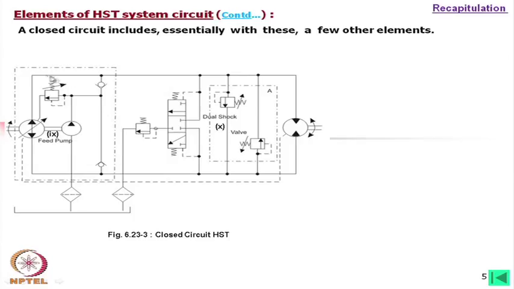This means that high-pressure oil is directly sent to this motor for rotating, and if there is any leakage, that is being compensated here, and then again it is being fed to the pump. This means that there will be no shortage of oil in this circuit. If this oil moves in the other direction, then this side will remain closed and oil will be fed through this. Okay. So, to compensate leakage, we need a feed pump.